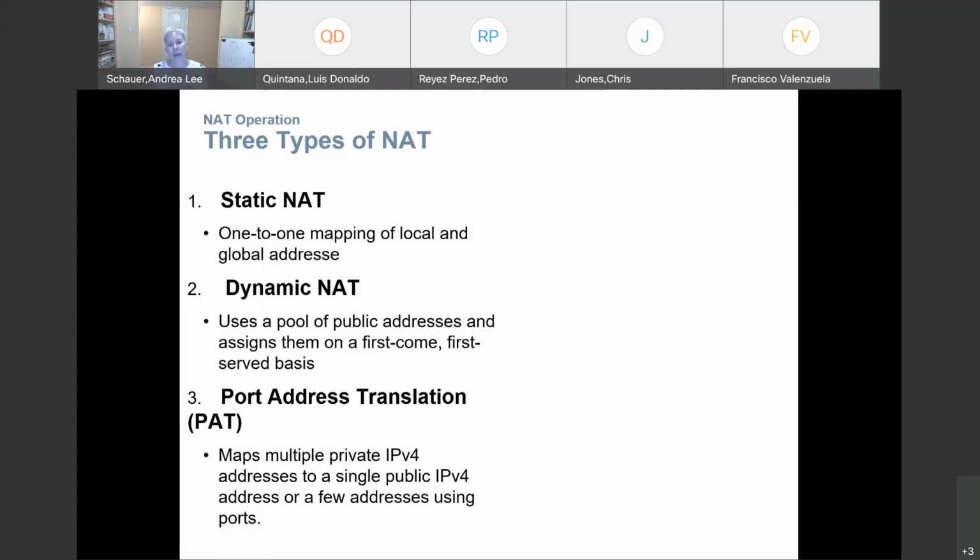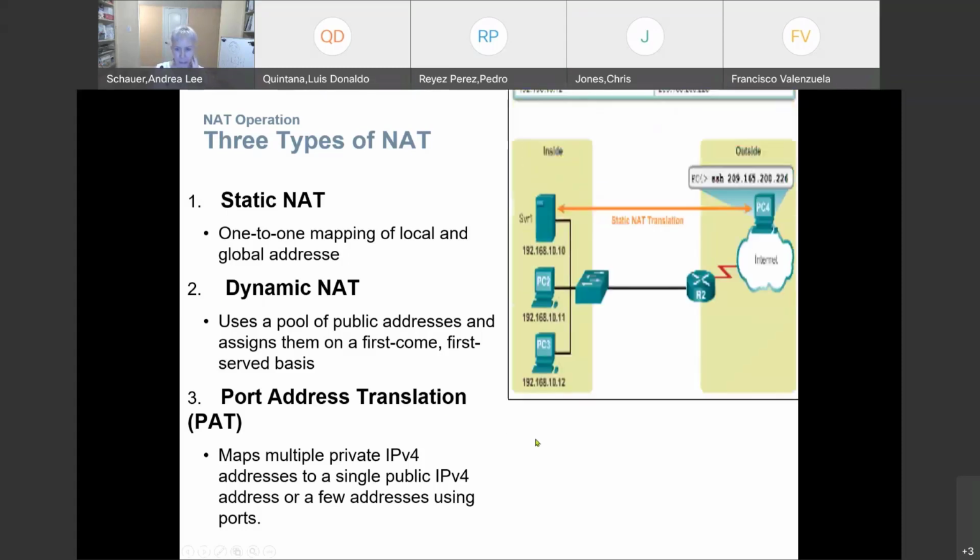What I do is assign randomly selected port numbers, so that with one public IP address, I can map lots of different private addresses to that one public address. I just use ports, and I'll show you an example of that.